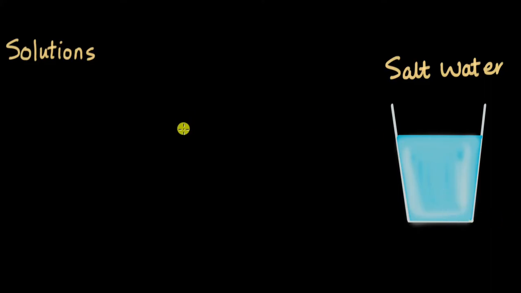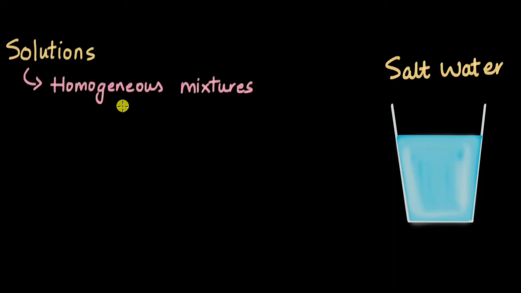Alright, to begin with, we will talk about solutions, and as an example, we will take salt water. Now, the first characteristic of a solution is that it's a homogeneous mixture, which also means that the solute, in this case the salt, is evenly or uniformly distributed across the body of the water. It is dissolved in water. And what does that really mean though? So let's think about it.